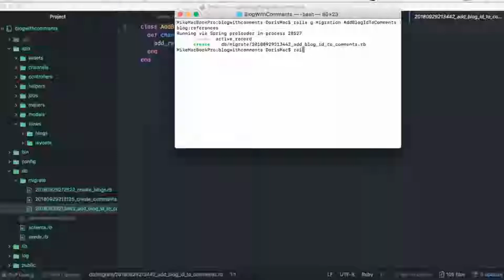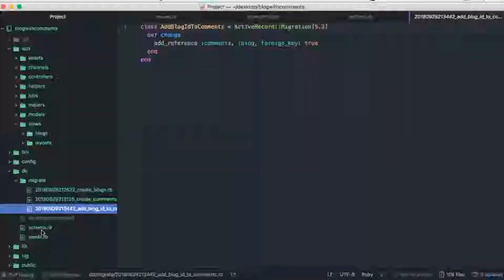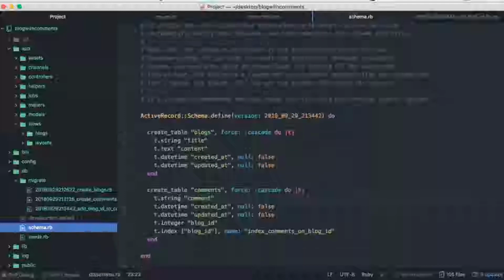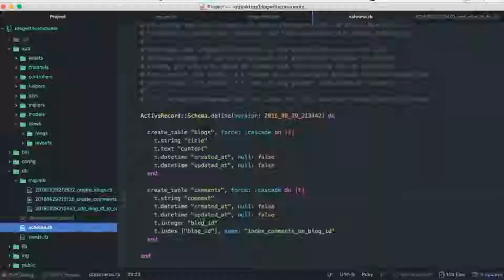Now when we migrate this by typing rails db:migrate and go to the schema file, you will see that we now have an integer with the blog_id.